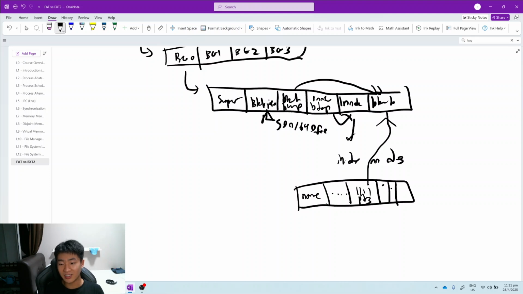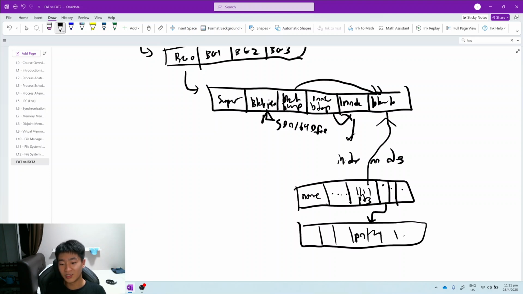And these last three blocks have special meanings. They are the single indirect, double indirect, and triple indirect pointers. What they mean is it's something like paging. So if you say this is the single indirect block, it will point to another block that stores all pointers. So these are all pointers that can point to other blocks. So think about how much more space that unlocks. Instead of being limited to this amount of pointers, you can use all of these pointers.